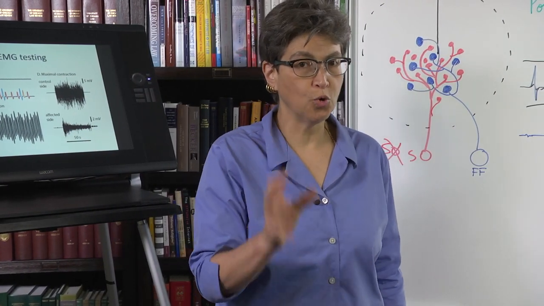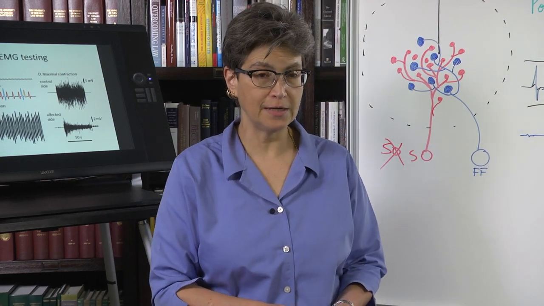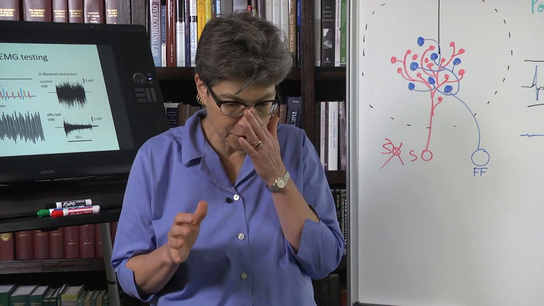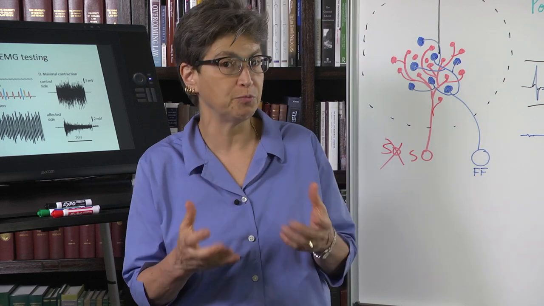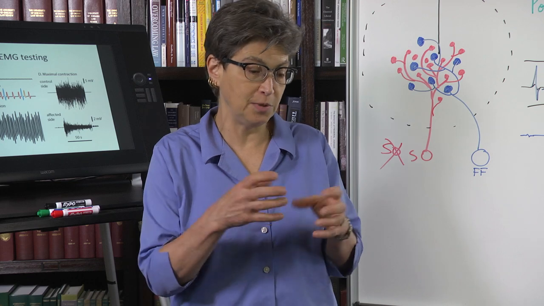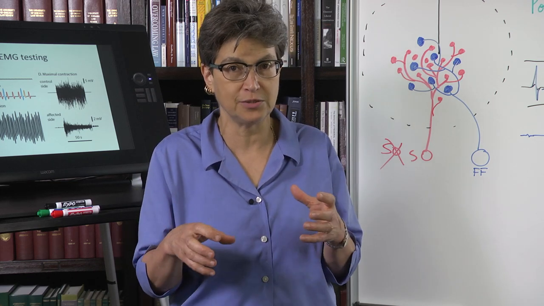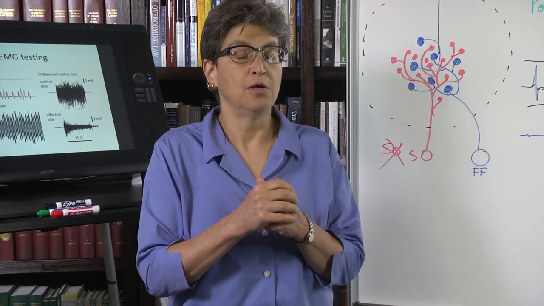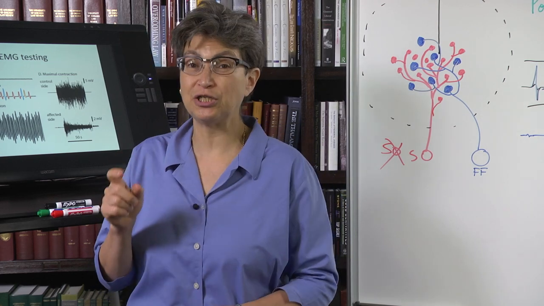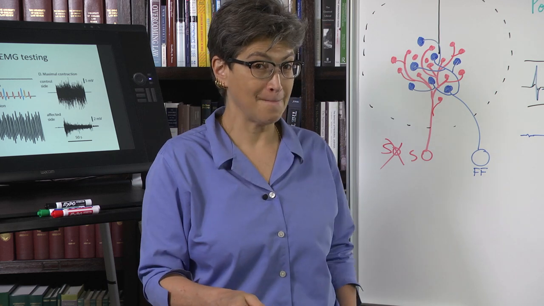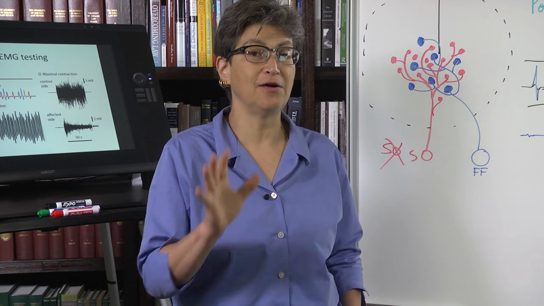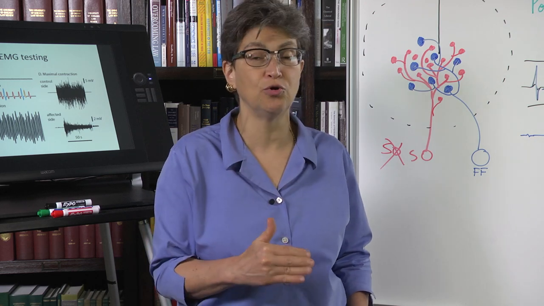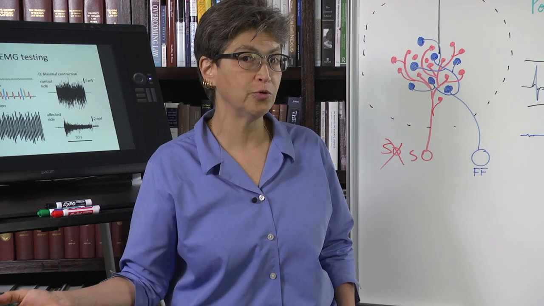There's one other important thing that you can get from EMG testing that you really need EMG testing for, and that is to record the smallest type of muscle twitches. And there are two different types of muscle twitches. One is called a fasciculation and one is called a fibrillation. And their identity is in their name. A fasciculation means it's the contraction of a fascicle of muscle. So it's multiple muscle fibers. A fasciculation is the contraction of a single motor unit. A fibrillation is the contraction of a single muscle fiber. It is the only instance of anything in the motor world that is sub-quantile, that is sub the motor unit, that divides the motor unit. It's the only thing where you get a fibrill, one muscle fiber, not the whole motor unit contracting.